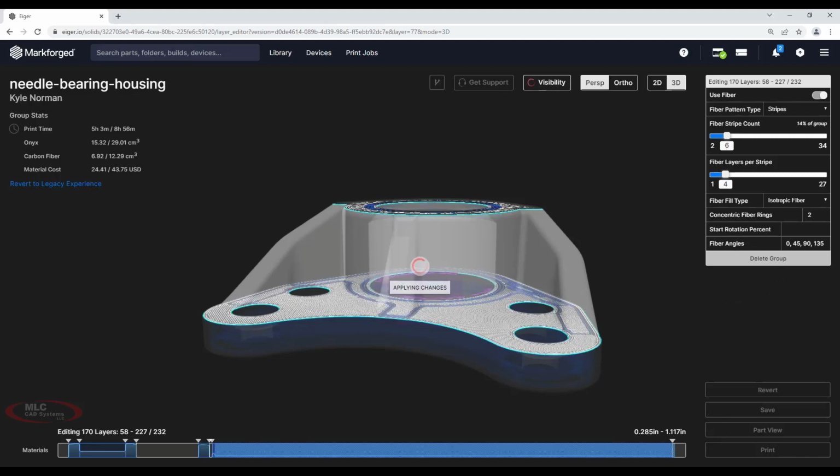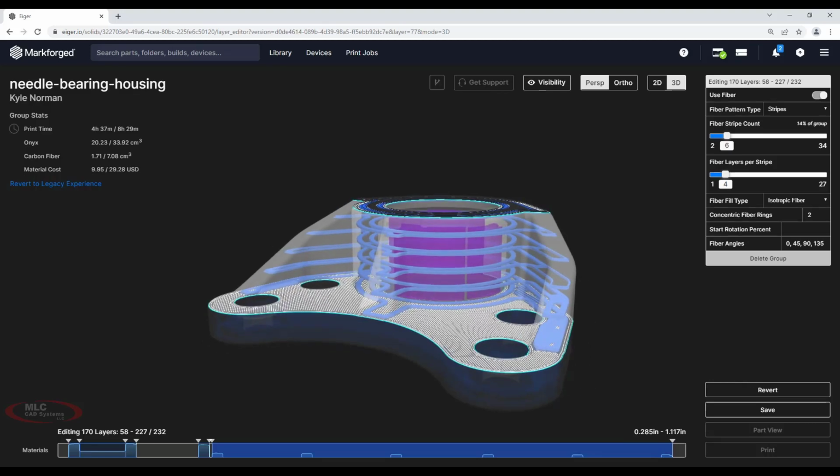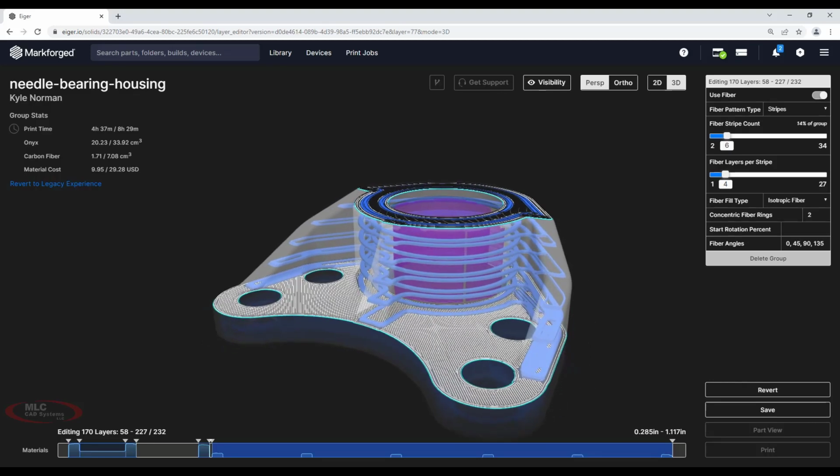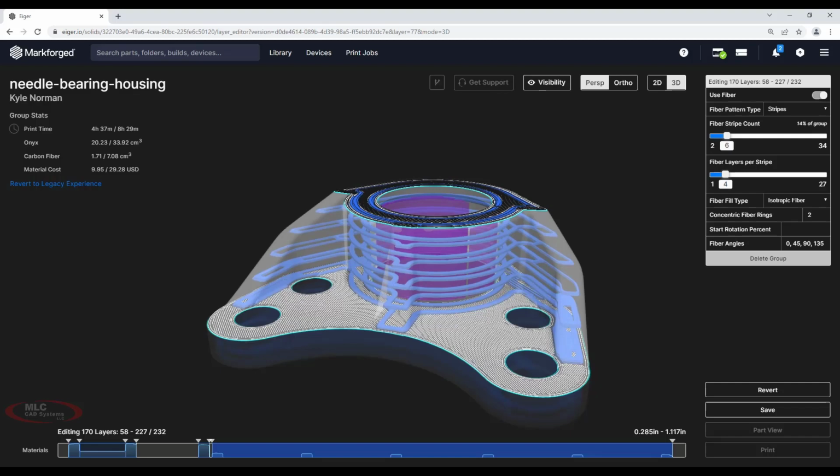So this is a strategy we would use if, again, like I said earlier, there's no geometry that just screams out, hey, I need to be reinforced, but we know we do need some reinforcement across this part. So what this feature does is it takes that whole span and equally spaces stripes of fiber across it. So we see what we've done is we have reinforced all of the geometry all the way to the roof. So that's a pretty good strategy to get fabulous strength. So we're going to hit save.